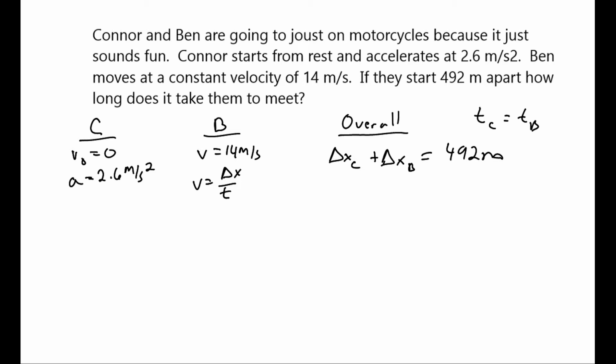Okay, so what do we think we're going to have to do here? So we have to substitute into this, right? Alright, so for Connor, we'd like to use initial velocity, acceleration, and probably have time in it since we know they're equal and we're looking for time. So the equation has delta x equals something with initial velocity, acceleration, and time. But we're looking for time, so we'd like to have it in the equation. So we can use delta x equals V0 t plus 1/2 a t squared. That way we have time, then we have initial velocity, we have acceleration. And for Ben, we're just going to rearrange the Vx equals delta x over t to get delta x equals Vt.